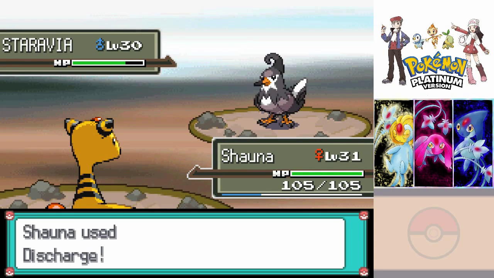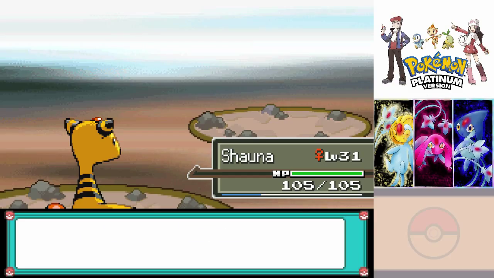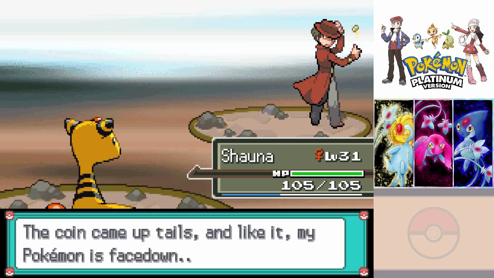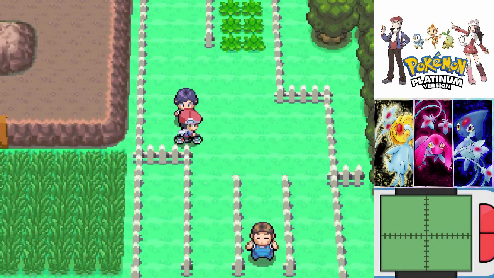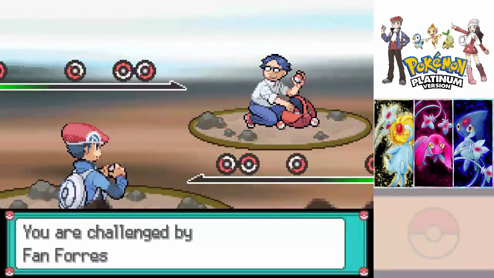The one major weakness of the Staraptor line is that the special defense is absolutely awful. I think Staraptor's base special defense is around about the 50 mark, somewhere there. It might be slightly higher than that, but it's not much better. It is extremely poor in terms of special tanking. Physical tanking is not super amazing, but it's better, especially because of Intimidate.